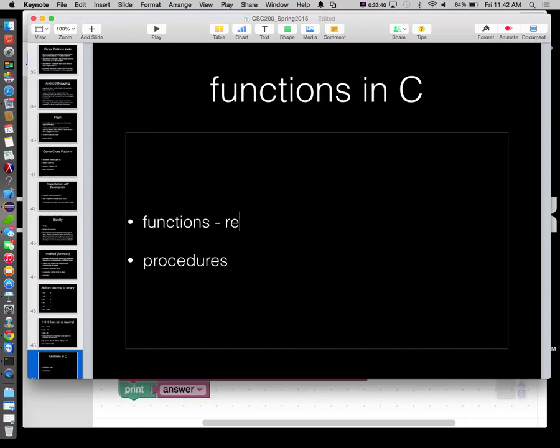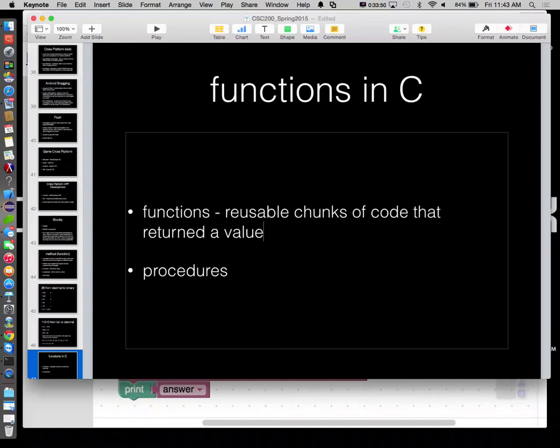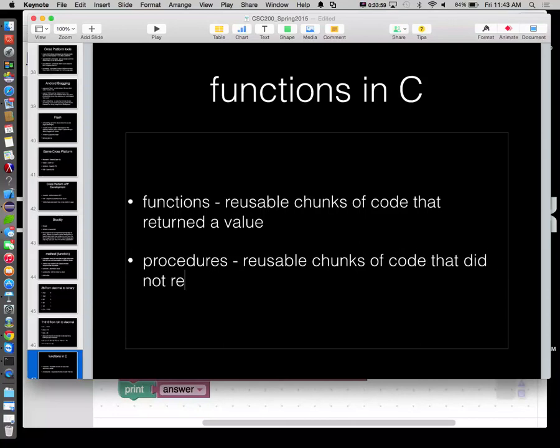Functions were reusable chunks of code that returned a value. Procedures were reusable chunks of code that did not return a value.